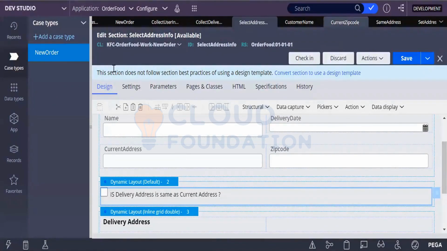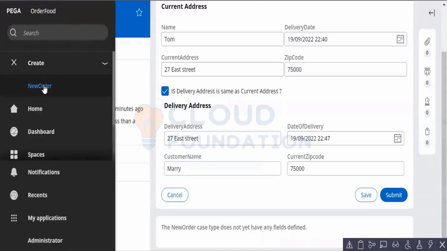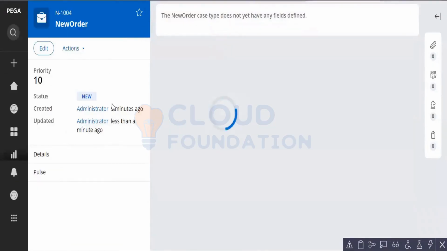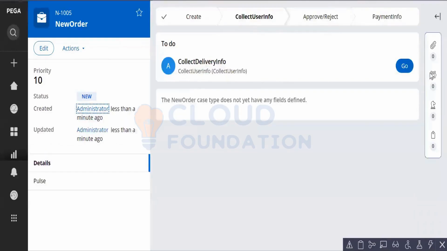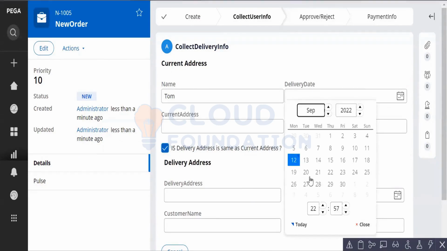You try to create a case and check the checkbox. Click on this case. You enter some data in the top field and then click on the checkbox. It is not working.